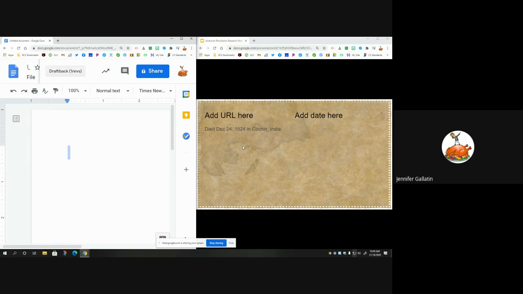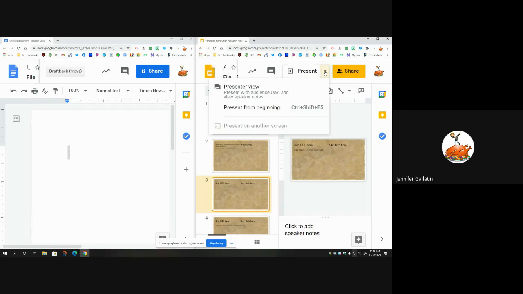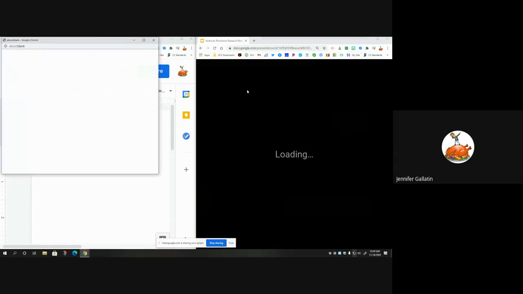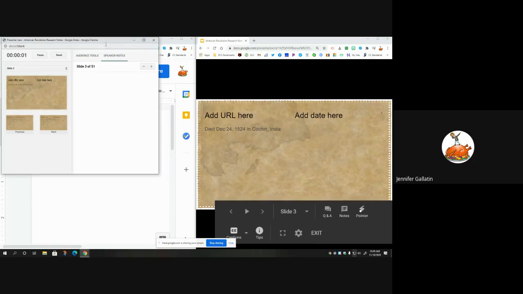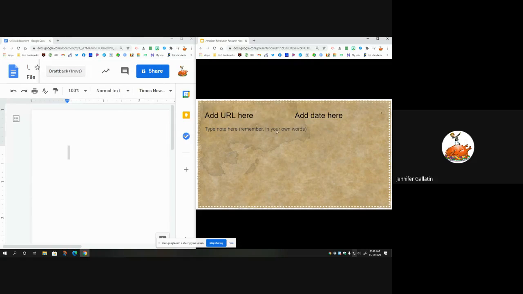Okay, and then all you got to do to go to the next slide is click it or use your arrow keys. Okay, so to do that again, you're going to come up to present, click the little arrow, go to presenter view, and you can close. Like I said, you can minimize this or close it, and it'll keep that up. That way, you can go through your slides and be able to see to write at the same time.